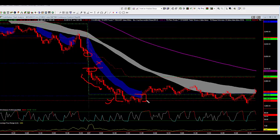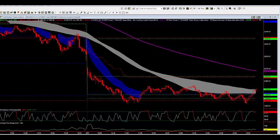So this was a zone in which you should have been looking to buy the market. Now, we weren't buying it as it was dropping down in here, but as the market came up to here and came down and attempted to test that low, that's where we got long and caught a nice trade to the upside. Of course, we had a nice short right in here. Made a little bit of money and it went sideways. Thought maybe it would go higher, but it was not able to break up through this gray action zone. It meandered a little bit, came down, and I didn't do anything until the market came down here, tested the low of the day, and gave a beautiful trade setup, and we went long right in here.